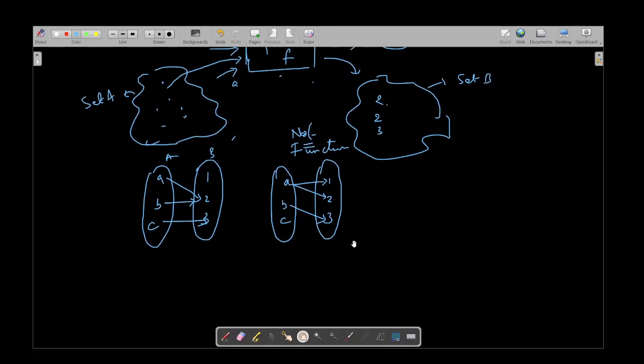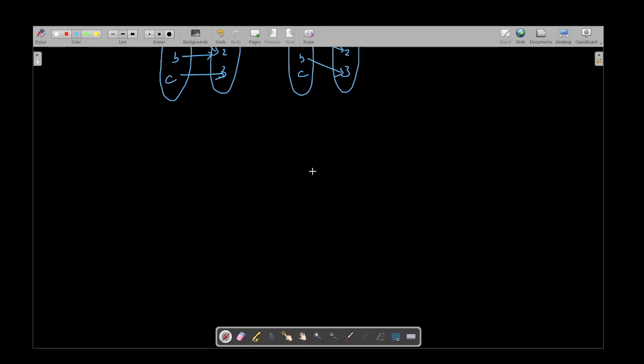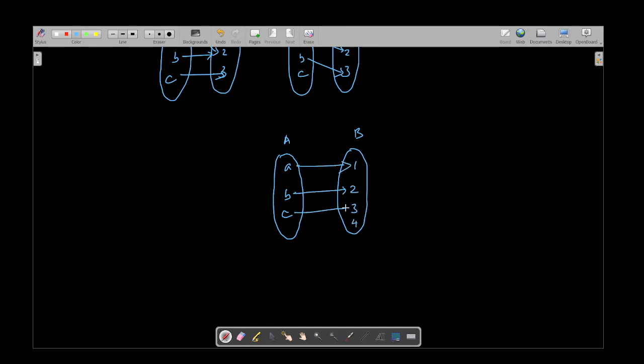To conclude this video, we'll see some of the notations. Let's say I have set A and set B, A, B, C and 1, 2, 3. A is mapped to 1, B is mapped to 2, C is mapped to 3.